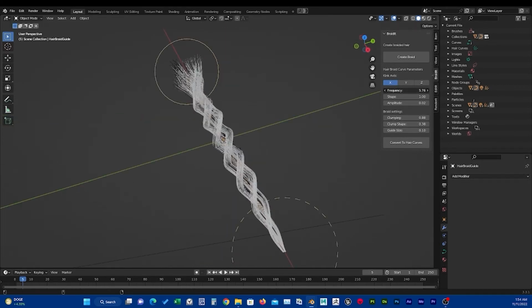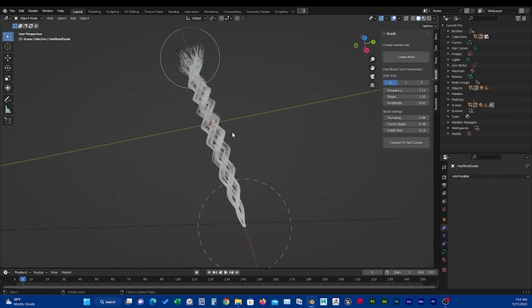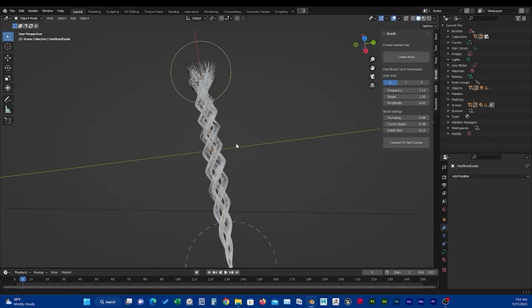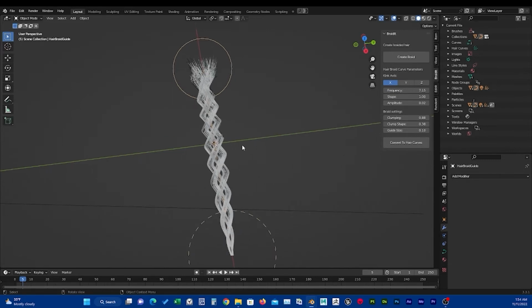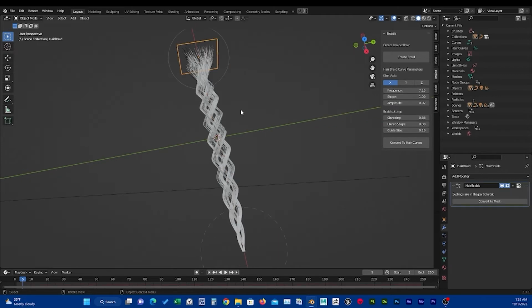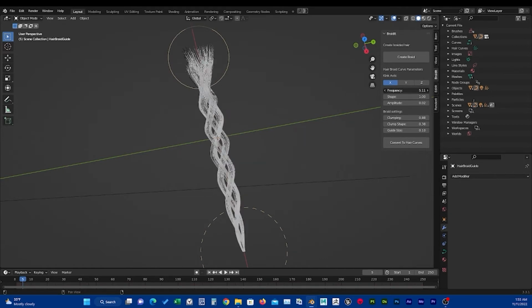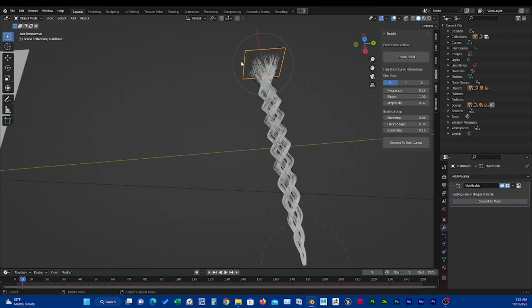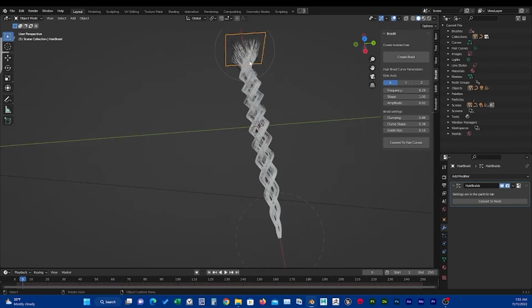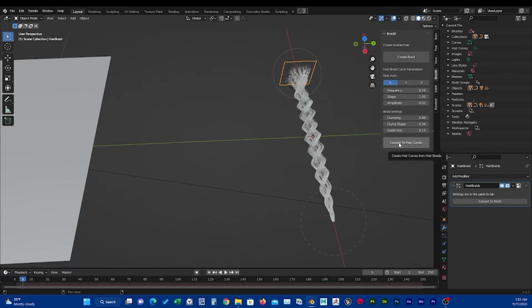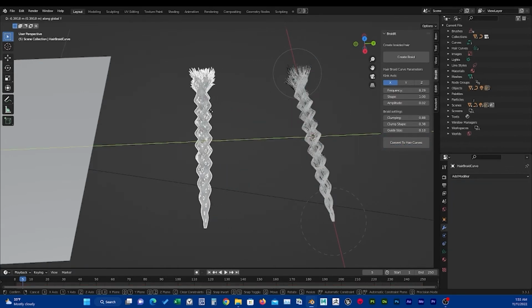So not a lot of parameters for this because my intention was just to quickly create braided hair, and then I can use geometry nodes to adjust the look of all the hairs on the curve. Not the braid itself, but just the hairs. All the braiding look is going to be done before the hair curves. So here I can adjust the braid settings to get the look that I want, or the frequency, the amount of braiding I want. And then after I'm satisfied with that, I'll select the hair particle emitter, and then I'll do convert to hair curves. And now we have our hair curves.